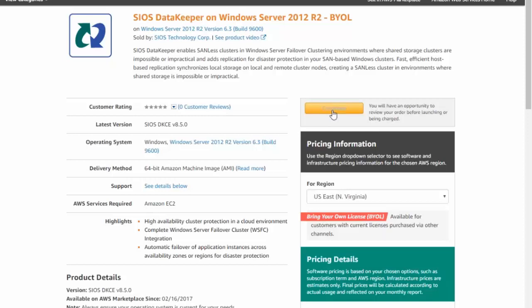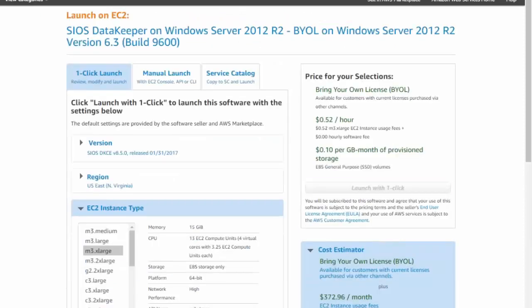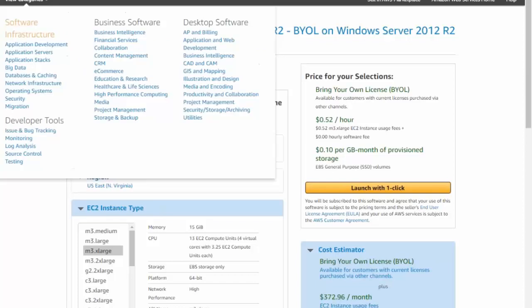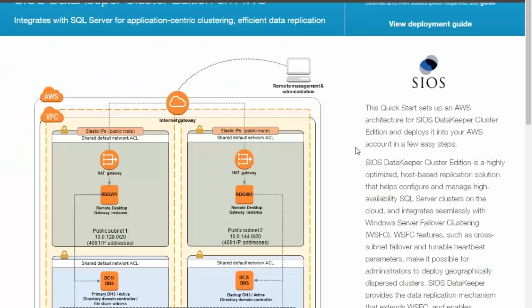It does not for me anymore because I've already done that, obviously, so it just takes me straight here. You would have something similar to this that says you'll be subscribed to this software and that you agree to the use of this software, subject to the pricing terms and conditions, et cetera. You would click on something that looks very similar to this, if not exactly like this, and then you would come back to your template page.